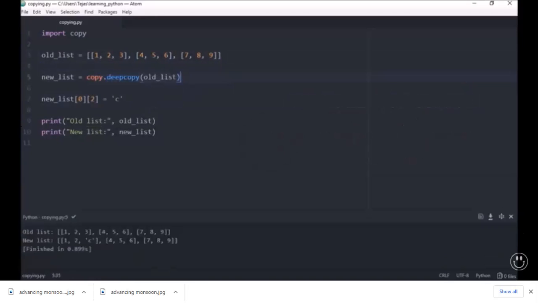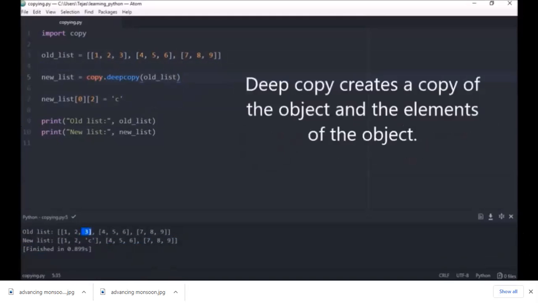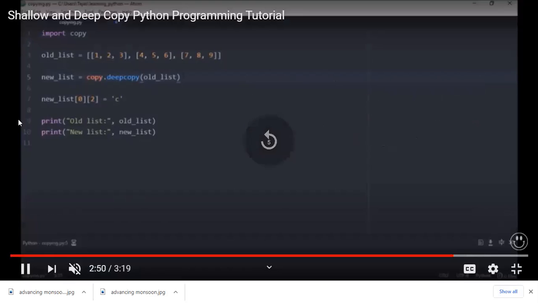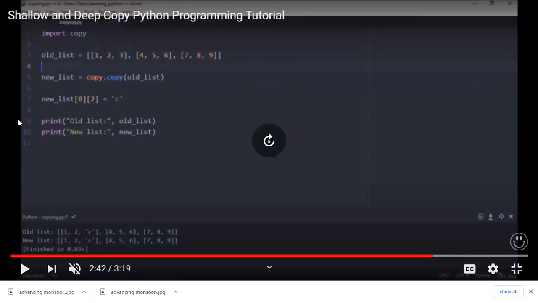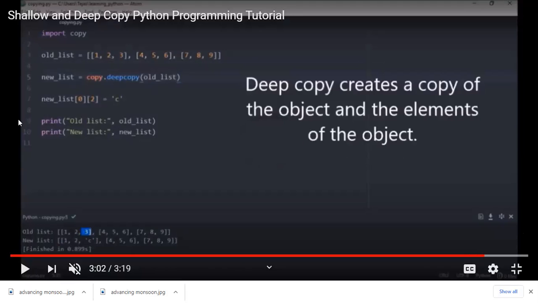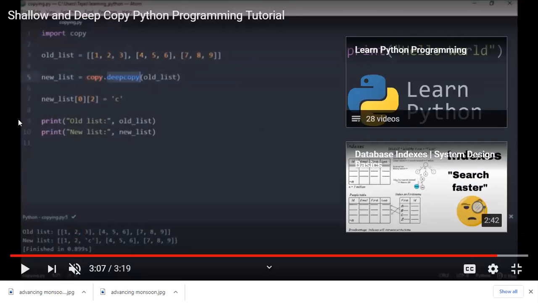Now if I'm doing deep copy, deep copy is creating a copy of the object and the elements of the object. What did the shallow copy do? It created a copy of the object, but it was still referencing each element of the object. Whereas in deep copy, it not only created a copy of the object, but it also created a copy of every element of that object.